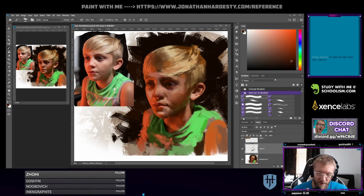So let's carve this back. Okay, let's start giving some love to the neck and the shirt area. This is gray too, along this. Okay.